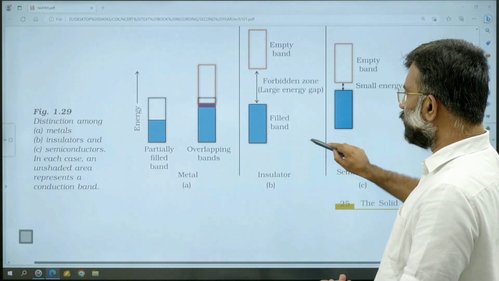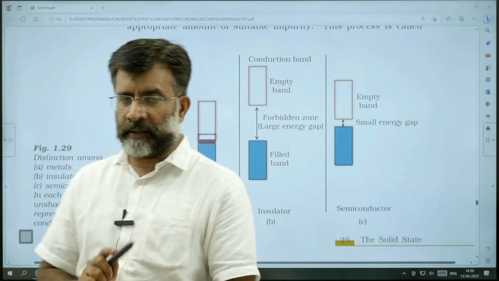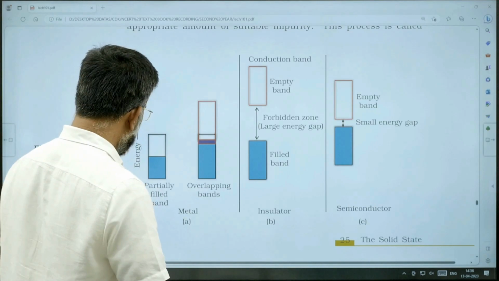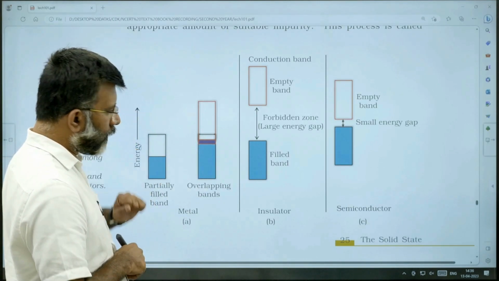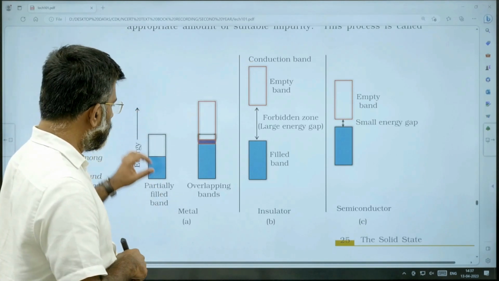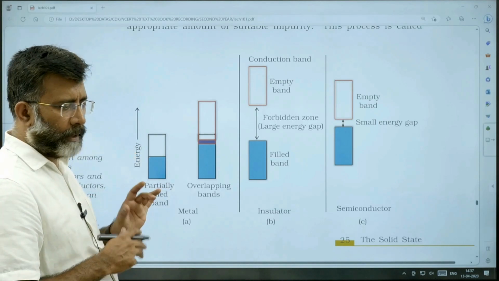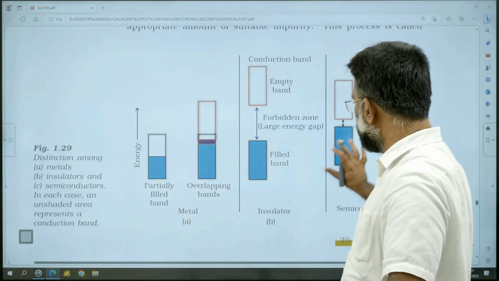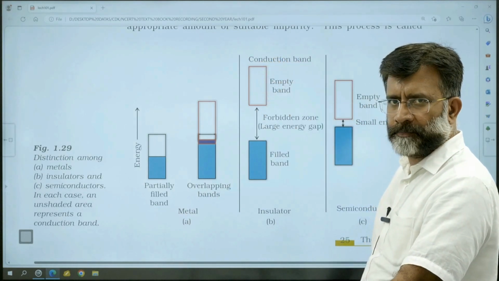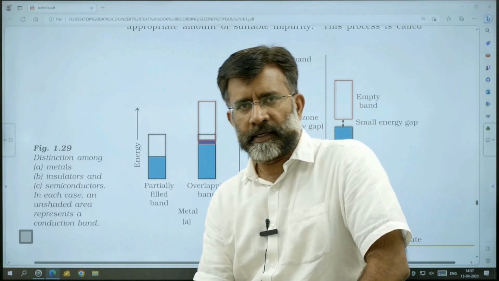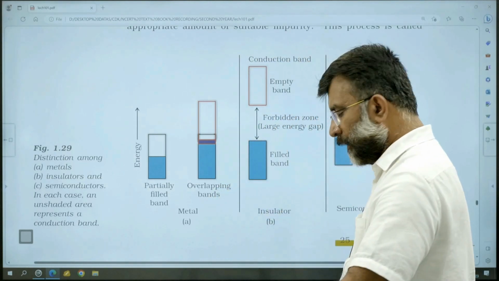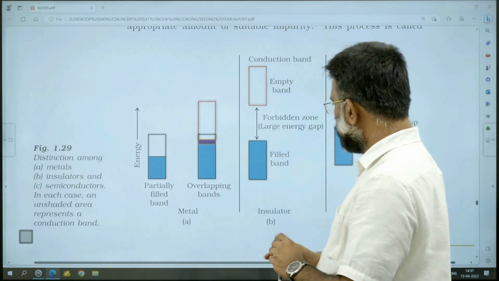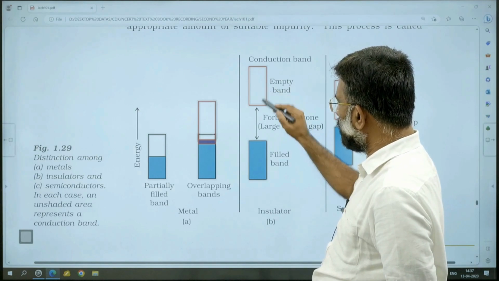This is the band theory explaining conductors, semiconductors, insulators. According to band theory, in every material there will be a filled electron band and there will be a conduction band. A band means a collection of orbitals in the valence shell. So this is the electron filled band, and this is the empty conduction band. The theory suggests the materials are categorized into three varieties. Number one, the filled band and empty conduction band are far apart.